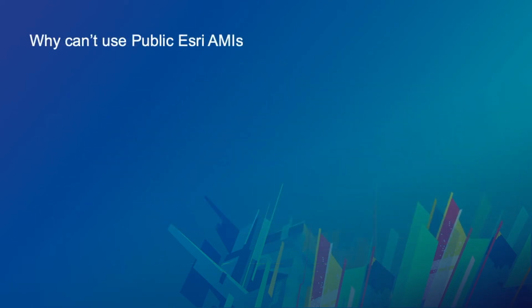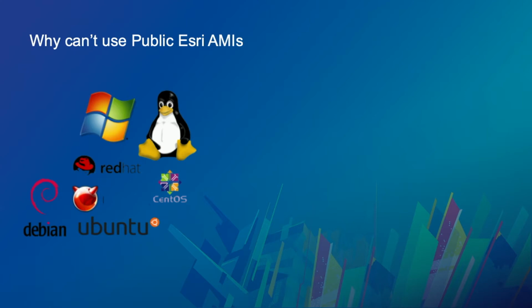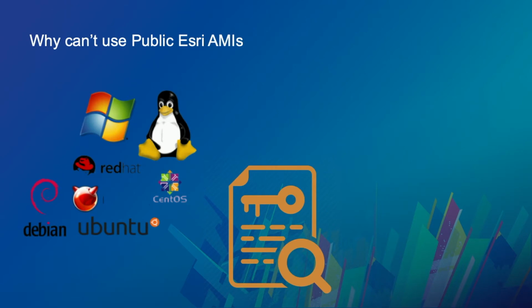Then some people might ask, why can people not use the public Esri AMIs? First of all, different operating system. We have Windows, right now Windows 2016, and Ubuntu. Some people just cannot use that. Some organizations have used a different version of Windows Server or a different flavor of Linux, so they cannot use our images. Another is security. Quite a few organizations are saying you cannot start with Esri's image. You have to start with our master image from our security department or from our IST, where we have all our monitors, our securities, everything. So those people also cannot use our images.